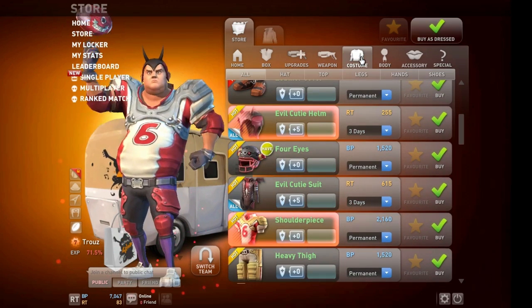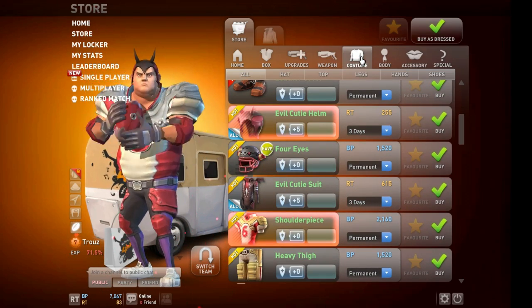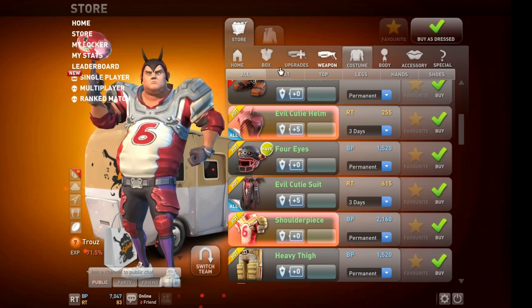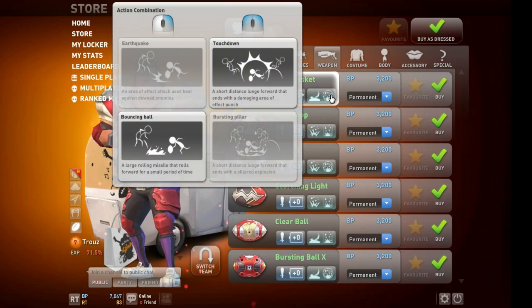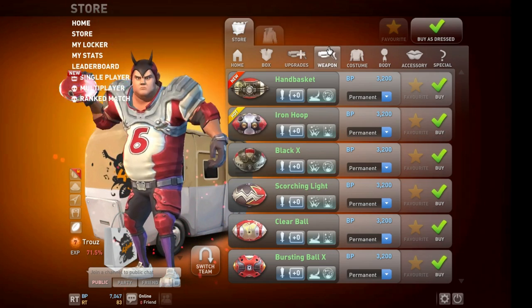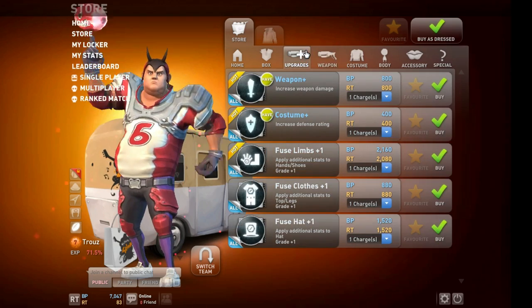Weapons, costumes, purchasable mainly through in-game points. Big thumbs up on that. Weapons, all they really do is change which of the four attacks you have. You have two options for your right click attack and two options for your double click attack. Weapons change which ones you have. Pretty simple. All right. Upgrades are the special thing.